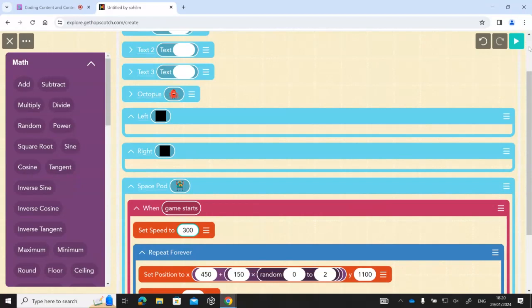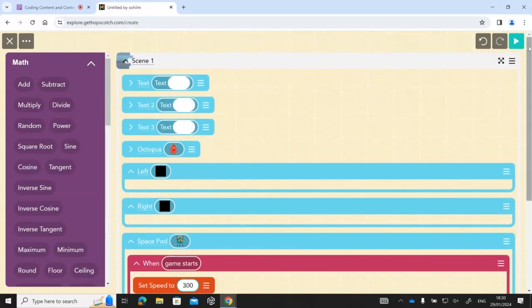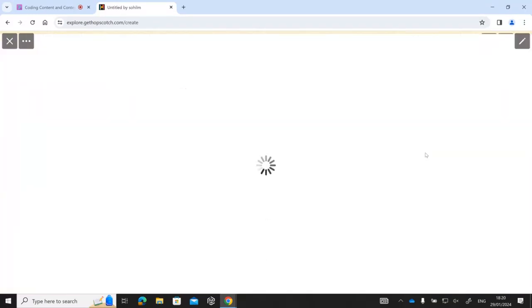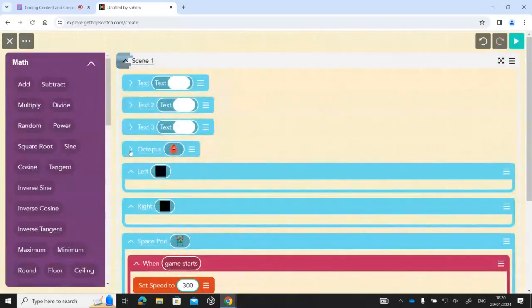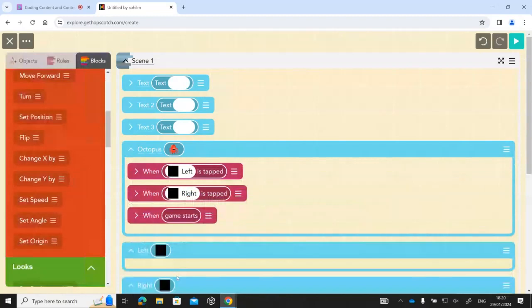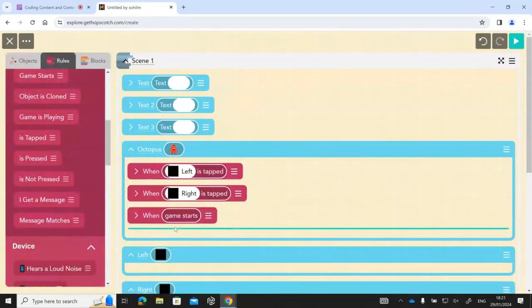One last thing left. What is the last thing left? Can anybody help me out? What is the last thing left? When this guy hits the obstacle, it needs to disappear. How do we do that from last class? Somebody help me. Go back to the octopus. What do I select?